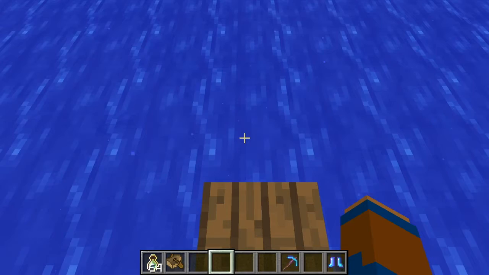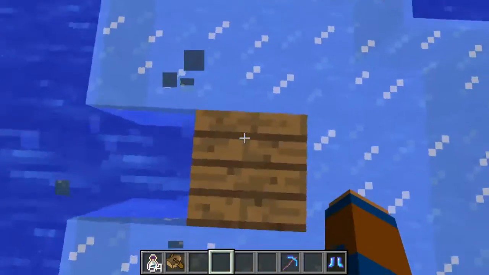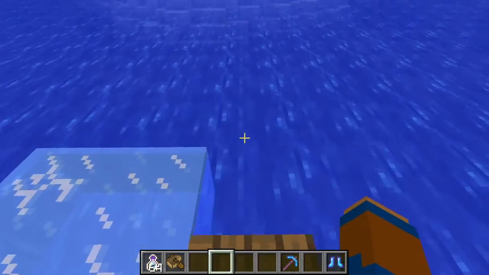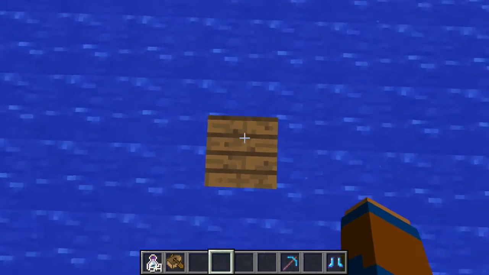But with Frostwalker 1, you are able to have 1, 2 blocks of ice going ahead of you in all directions. Ideal. Well, going forward, back, left, and right. Let's go ahead and see that again.